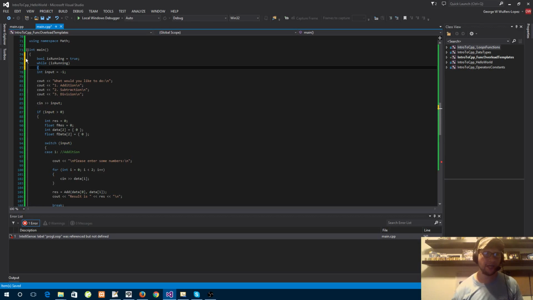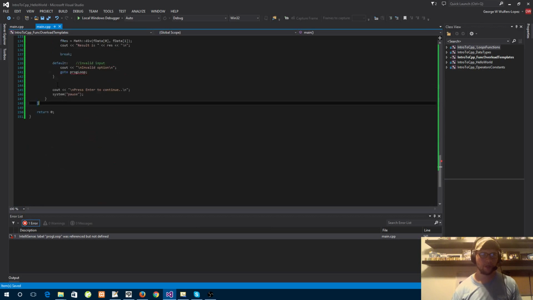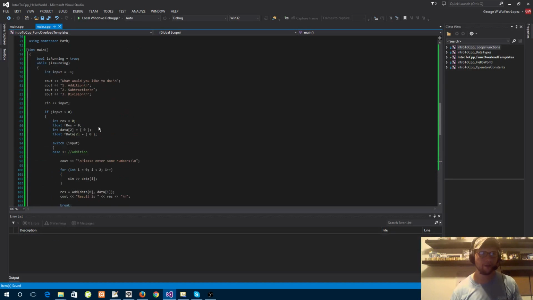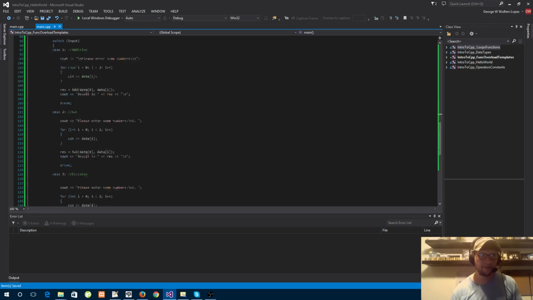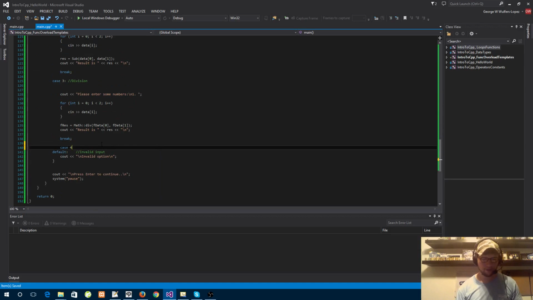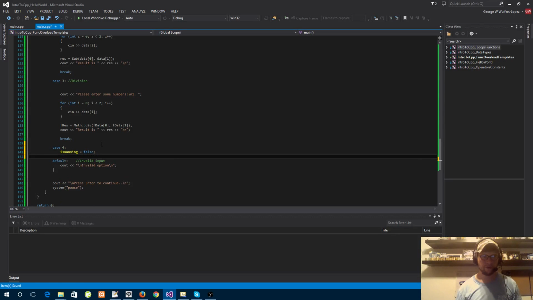So we're going to encapsulate this whole thing into a loop, and we are going to add one more case. So if we have 4 right here, 4, we're going to say exit. So we're going to exit this loop. Case 4, we'll just say isRunning false. Break.